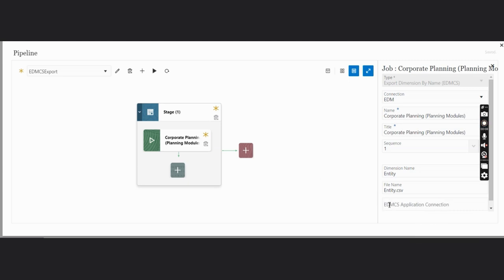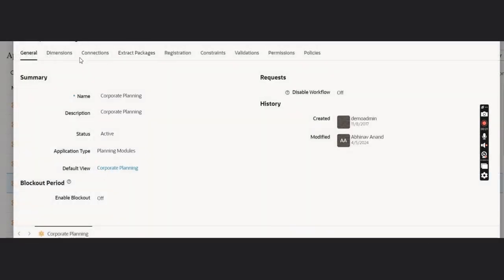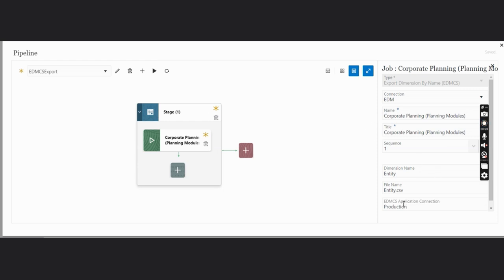And I will give the name of the EDMCS application connection. Now this actually refers to the name of the application connection that we provided in our corporate planning application here under connections. So we've given this name as production. We should specify the same name here in our pipeline.